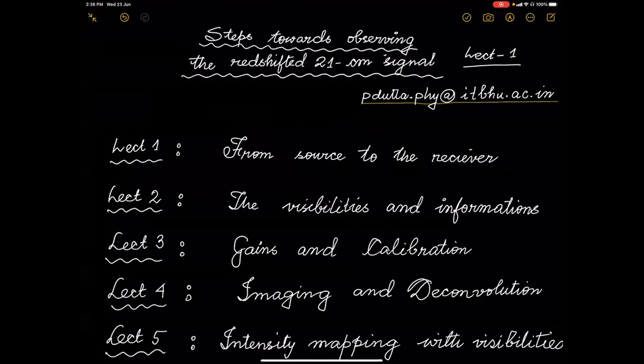Let me first motivate you why you should know how to observe in radio astronomy. As in the last session, if you were there, Poonam pointed out all these different things that go into imaging and the convolution. And you had asked several questions, which were aimed at the point: do we actually make an image of the sky, or do we make an image of what we want to see? Because the imaging process itself is so complicated. Not only imaging, but even the calibration, you will see, is so complicated.